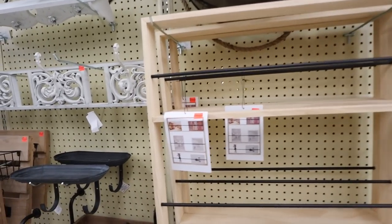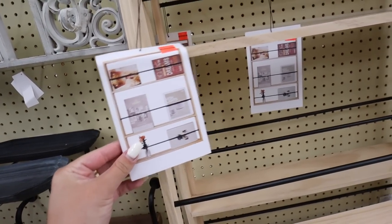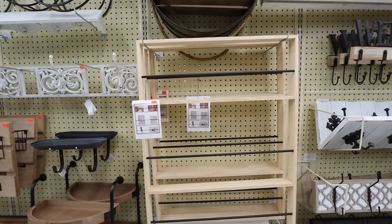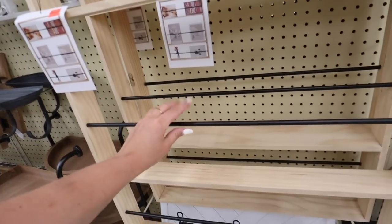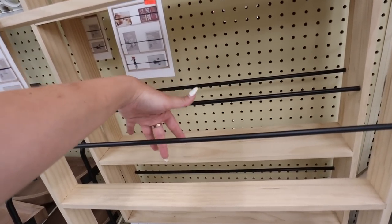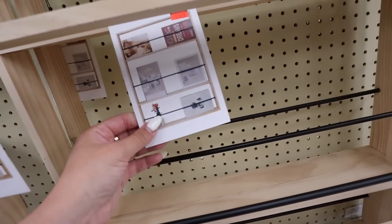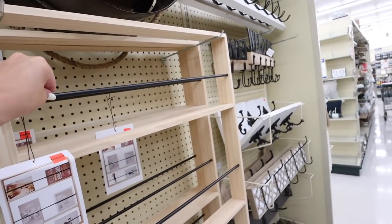I absolutely love this. It's only $14.99. It's like a bookshelf. This could be so fun for home decor books, but I feel like it would fit much better with children's books. So you hang it up against the wall and then it has this bar on the front, but obviously the thing that's making it not fall off is the wall in the back. They do have little home decor books and some home decor items on here. Love the wood color with this sleek black.